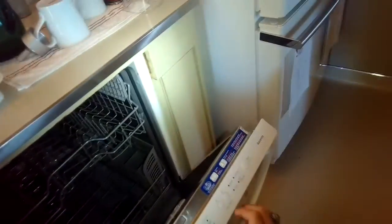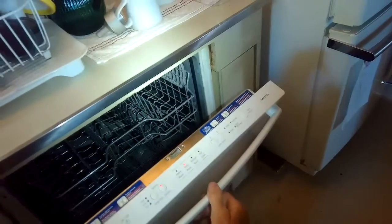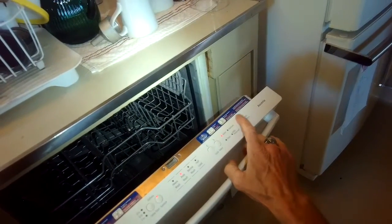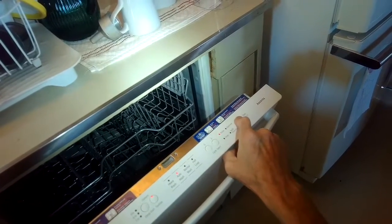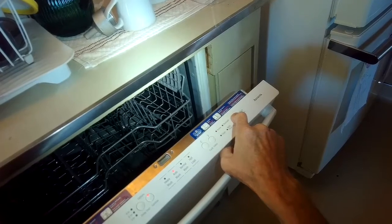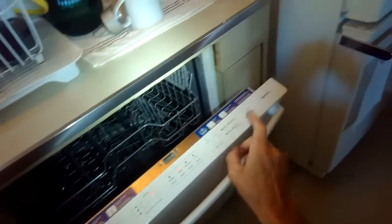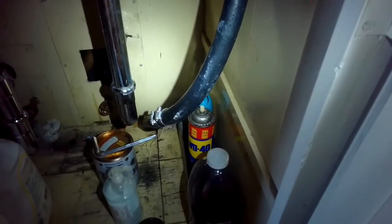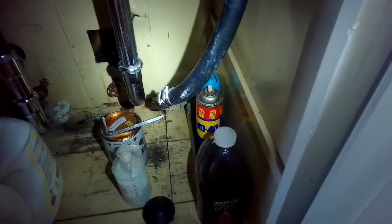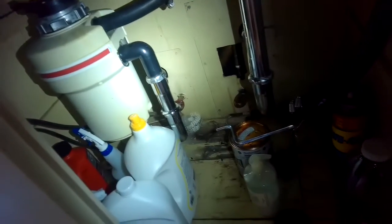So still some water in there. We're just checking all the different places where there might be a clog. So I'm going to press 1, 2, 3 seconds and then I'll close it and see if we can get rid of the water. So the computer gives the dishwasher a certain amount of seconds for all the water to leave. And if the water doesn't leave in the right amount of time, you'll get an error code or you'll get an error light. And you got to figure out where the clog is.